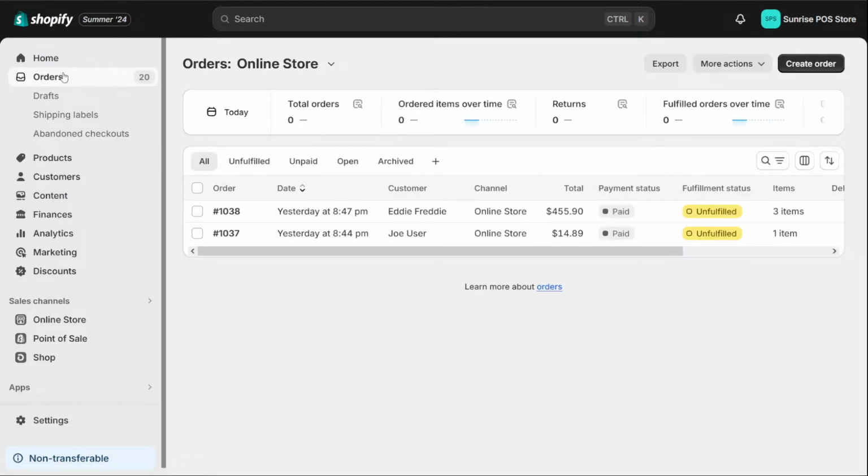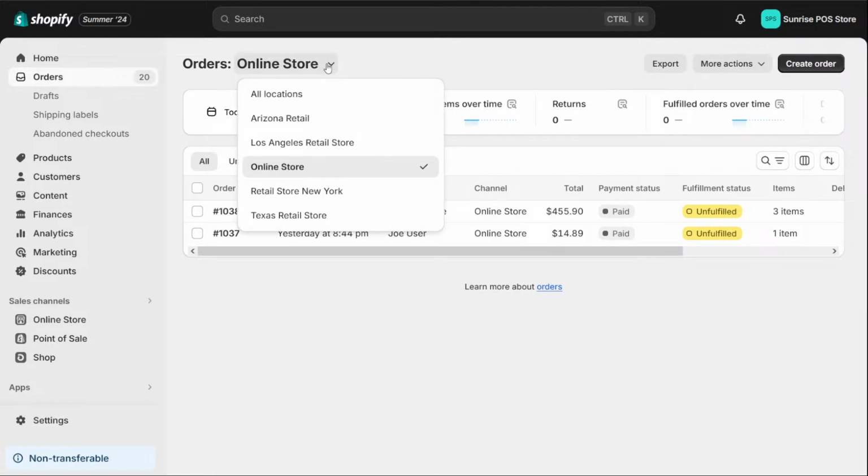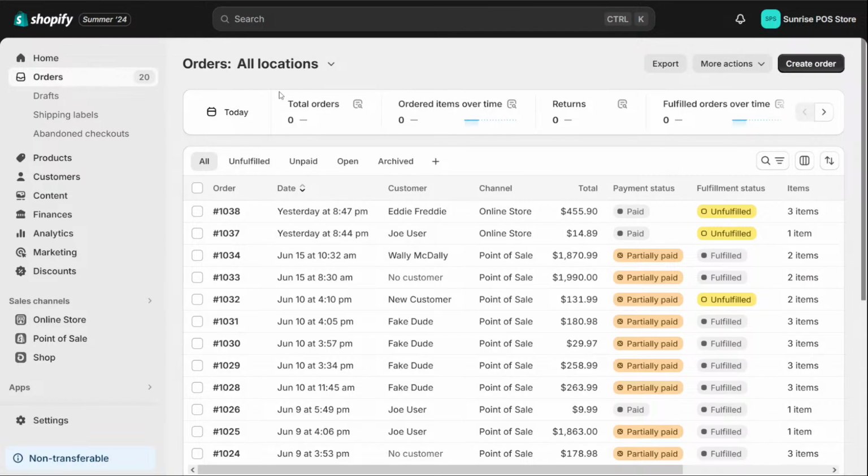So in the Shopify administration, I'm jumping back to the administration panel here. You see you've got this orders area. And because we've got our different retail locations loaded into Shopify, in addition to our online store, we now have the ability to take any order that comes in from the system, and it all comes into this order section inside of Shopify. Then I can look at each of my individual locations separately to track how things are going, or I can look at all locations. I'm going to start with all locations just to give you that grand unified view.